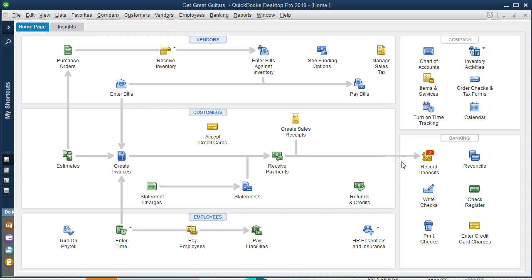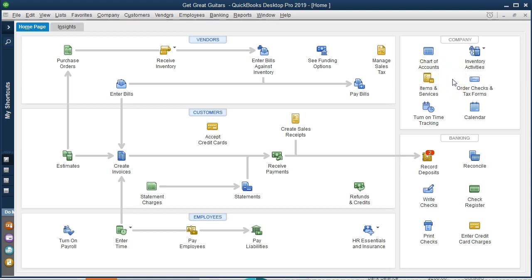In the desktop version, these are the two sections that are labeled out, and the items that are thought to be most important to then put on the home page of it. First item is the chart of accounts. This is going to be one of those setup items. The chart of accounts is one of the first things we need to start with, and that's going to be the accounts that we will use in order to post transactions to.